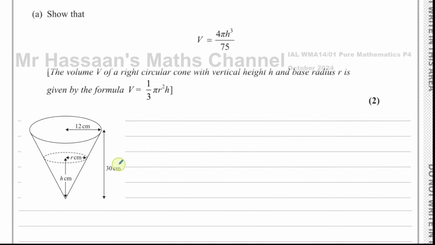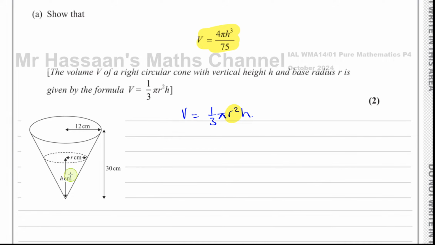All right, so we've got the diagram here, so that's all we really need. We need to find the volume of water in terms of just h, no r. We know that the volume of a cone is given by 1/3 pi r squared h, as they told us. So what we need to do is take this r and express it in terms of h, because we want to have this as our formula. There's no r in there. So how do we eliminate the r from this formula?